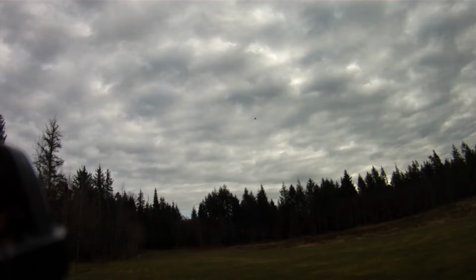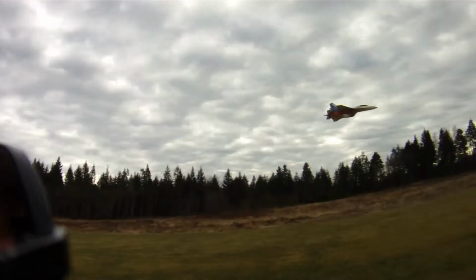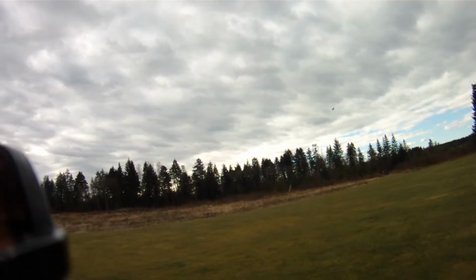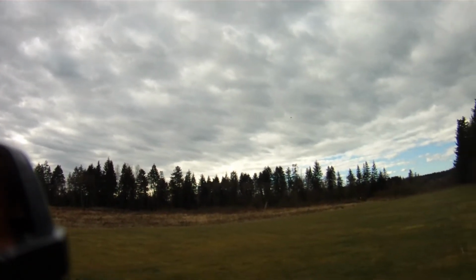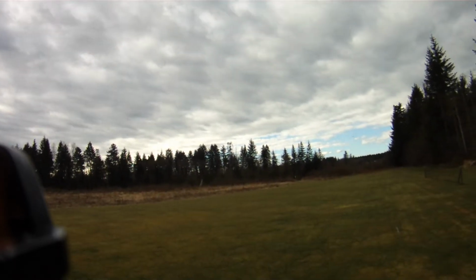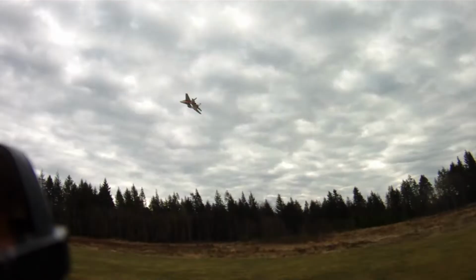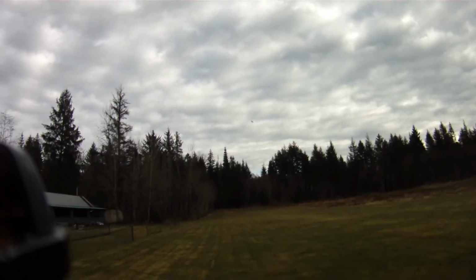So I'm just gonna set the throttle at 60% here. Even at 60% it motors along. That's one thing I like about this prop, is between 60 to 75% throttle it's got really good speed and carries the speed well, even compared to some of the 2-blade props that I've run.